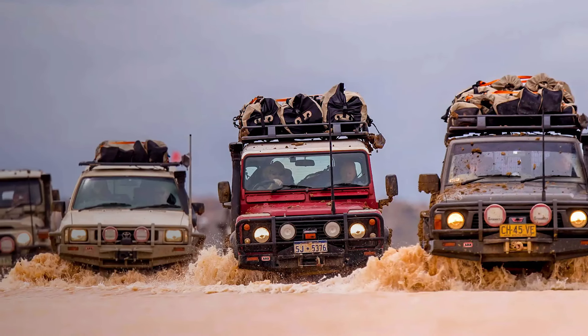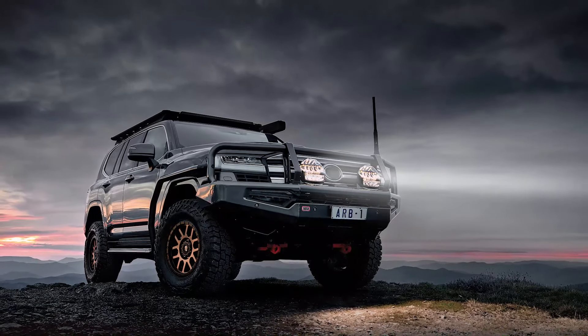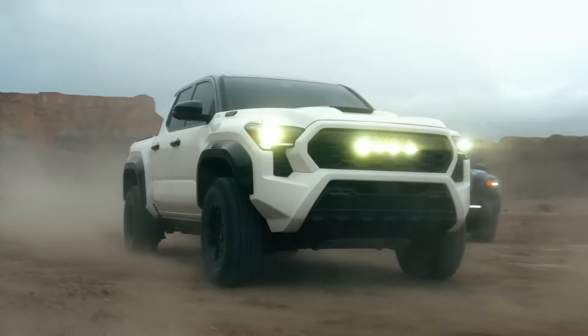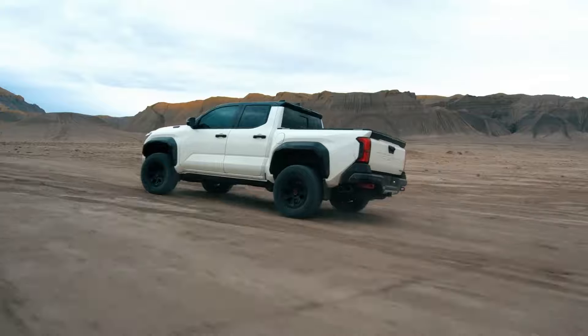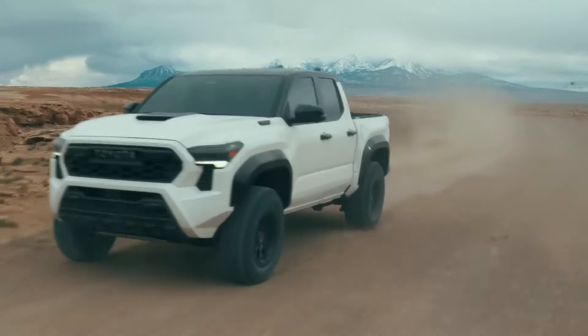ARB is one of the world's most respected manufacturers of off-roading and overlanding parts and accessories. Even more exciting is the brand-new Compass-like badge, which will be the official logo of the Trailhunter. The bumper is presumed to be steel, and the tow hook indicates that the Trailhunter will come with premium-quality components — meaning you won't need to spend a fortune on aftermarket upgrades to start an adventure.